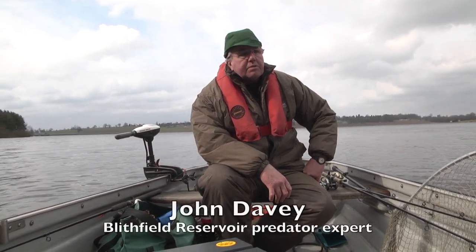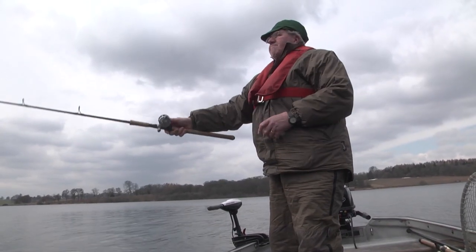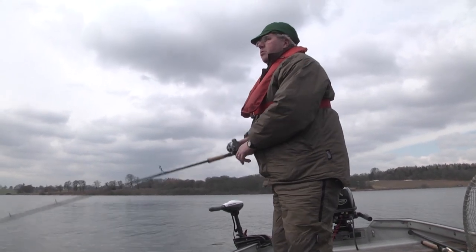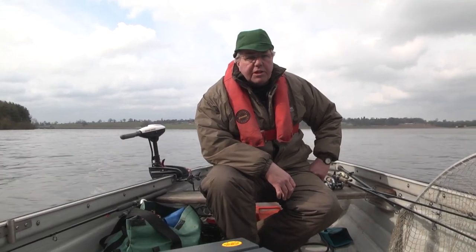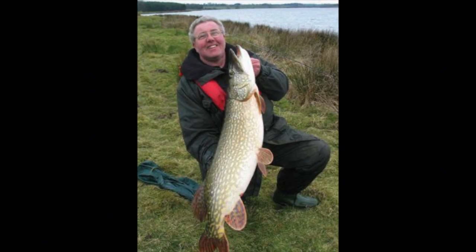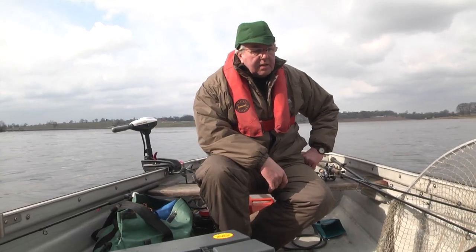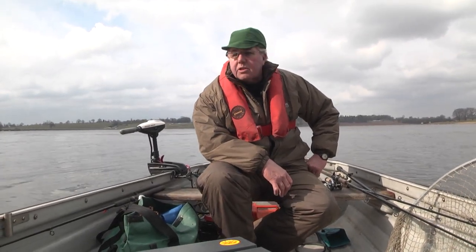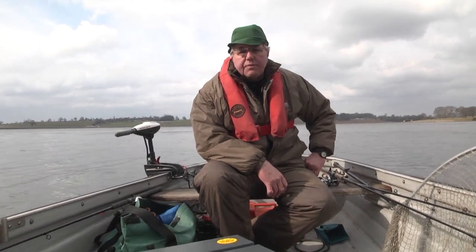Well, welcome to Blithfield Reservoir. My name's John Davey, and we're here today to do some spring lure fishing. I've been fishing this reservoir about 12 to 14 years. I've had quite a few big fish from the place. I'm just here today to show you some tips and tactics that, if you come and fish this place in the future, give you the opportunity, hopefully, to catch a fish of a lifetime.